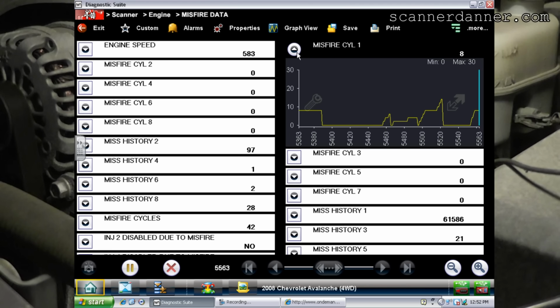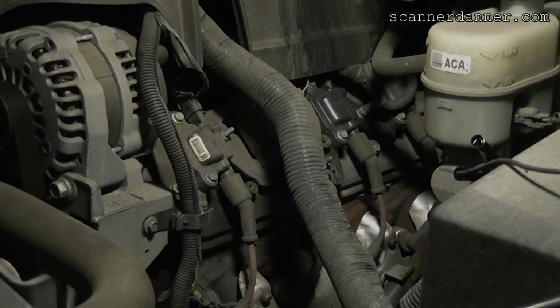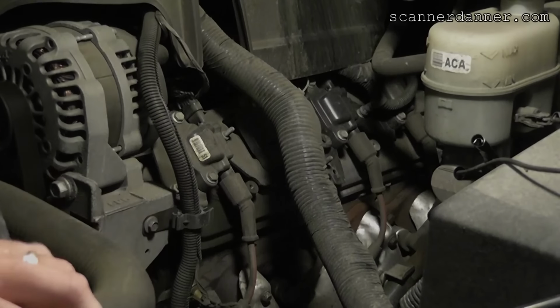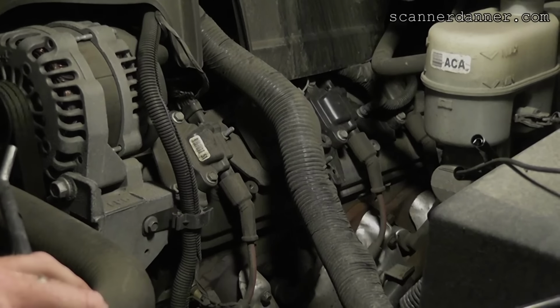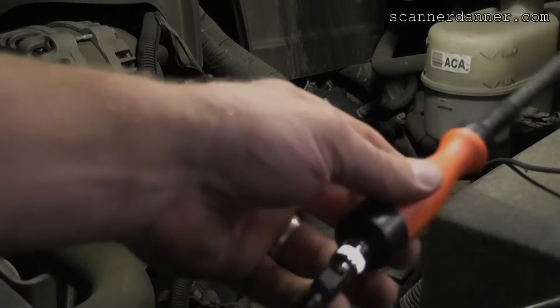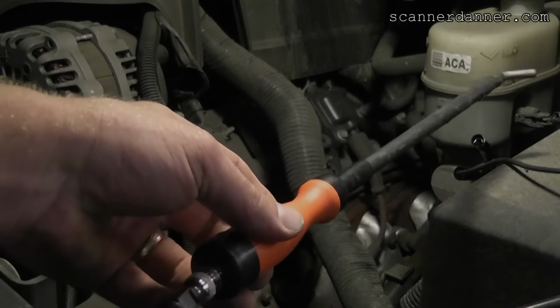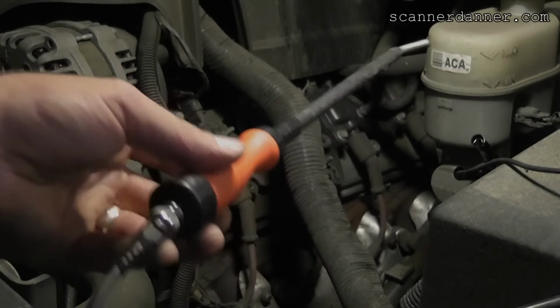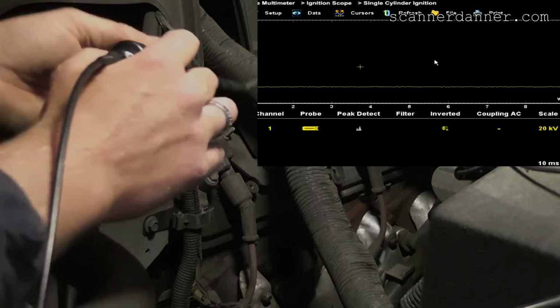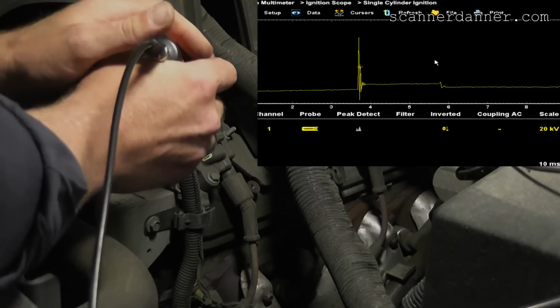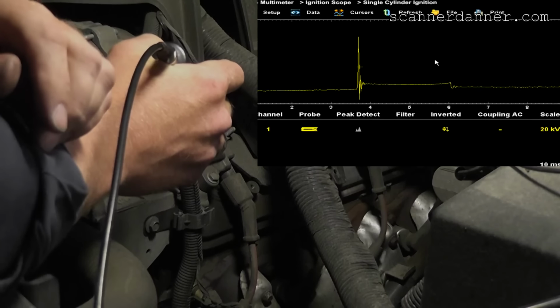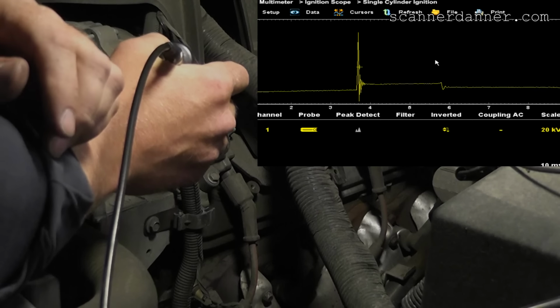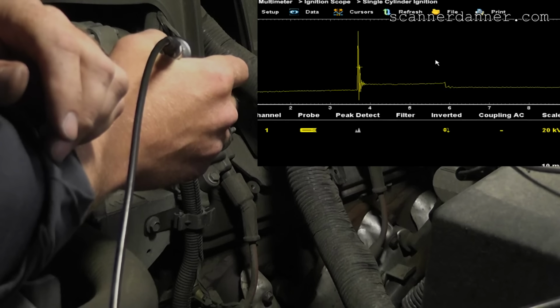So the tool that I'm using now is a secondary probe, and we're just going to look at the secondary ignition on this. This is a coil-over-plug, so I'm just using this little probe, it's called a wise probe, and it just reads the impulses from each coil. I'm going to lay this starting with cylinder 1, and I'll show you guys what I saw just a minute ago, what I didn't like.